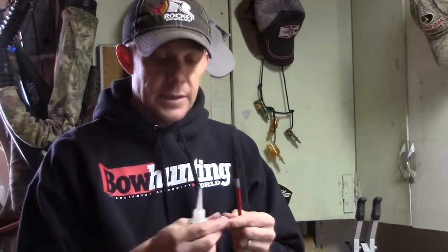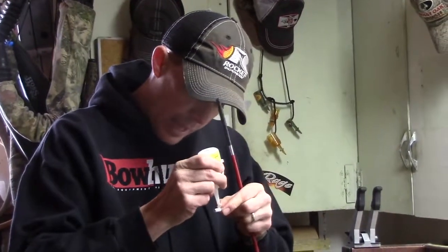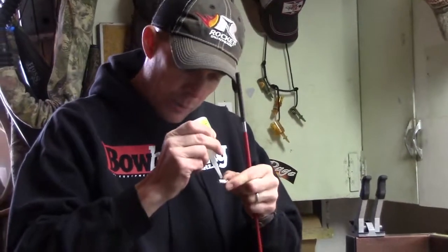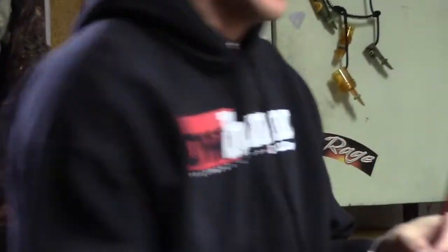Let's move on. Step number 3. It's time to get the insert glued into the arrow. So what I want to do is make sure I apply a fairly healthy amount of glue here, because you can always wipe off the excess. And I like to get that insert nice and covered.